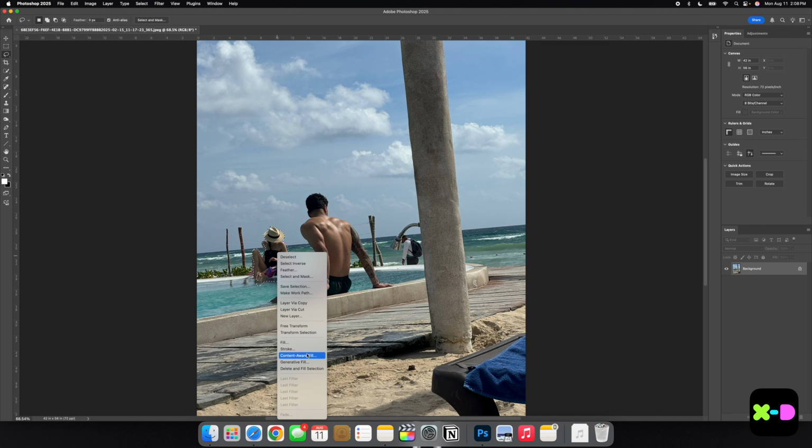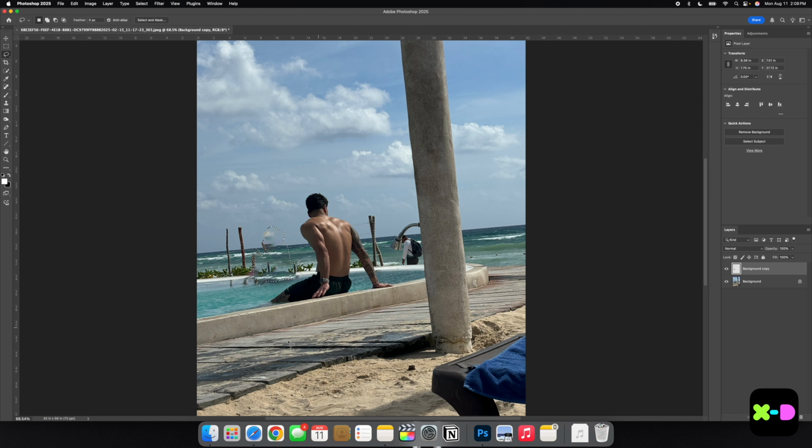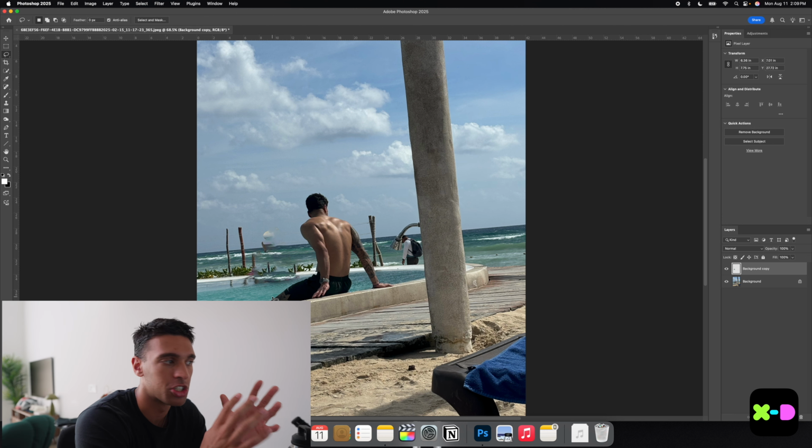So even if I'm gonna use content aware fill, as you can see in this little preview, it's not that great. Like, it really looks like I messed it up, quite honestly. Like, it still just looks off. So now I'm going to show you how to do it with XDesign.